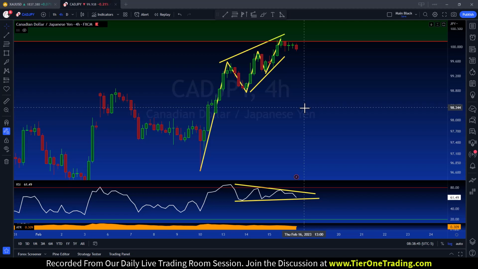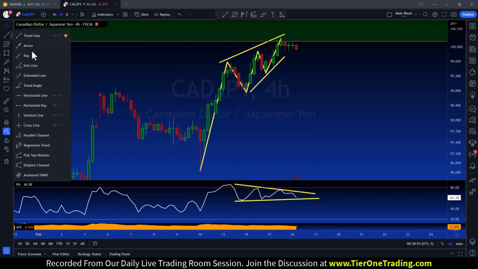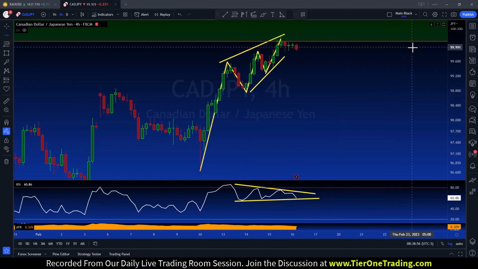So the question now is, right, if you're someone that's trading this, we have this pattern, we have it coming up into a previous level of structure, we have it coming into a very powerful psychological number, right? Look at this, $100 even, right? The question is, what do you need in order to take a sell signal? And if you do take that sell signal, where would you expect that sell signal to go to?